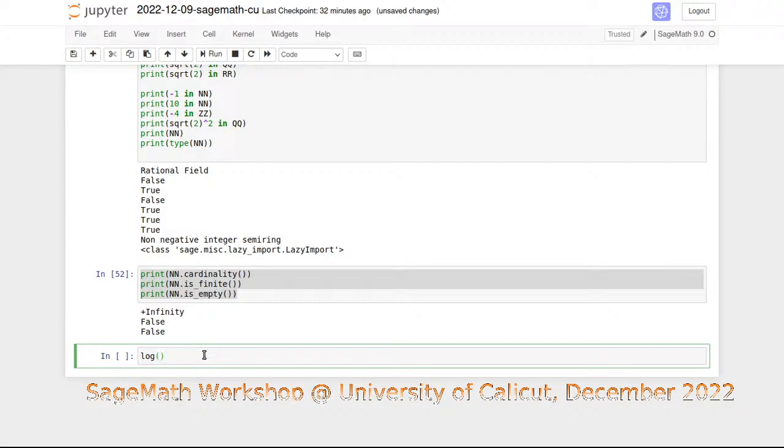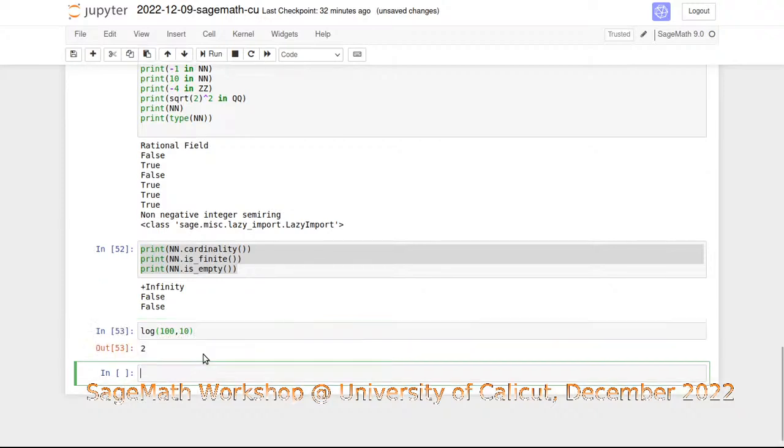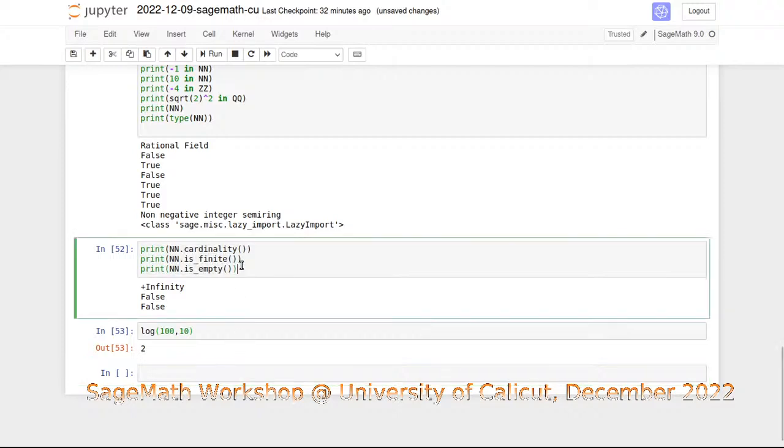What should I type? 100 to the base 10. Sir, what is the output for the cardinality of the real numbers?